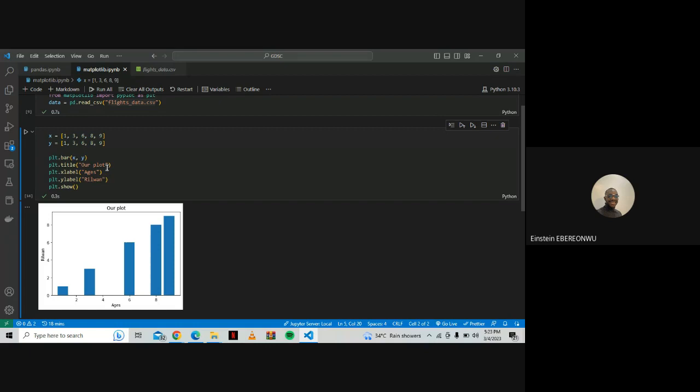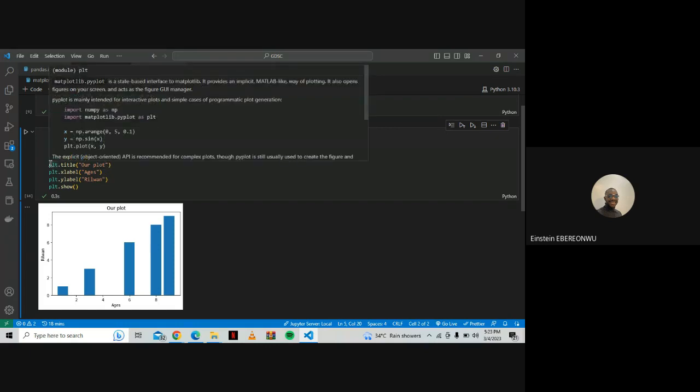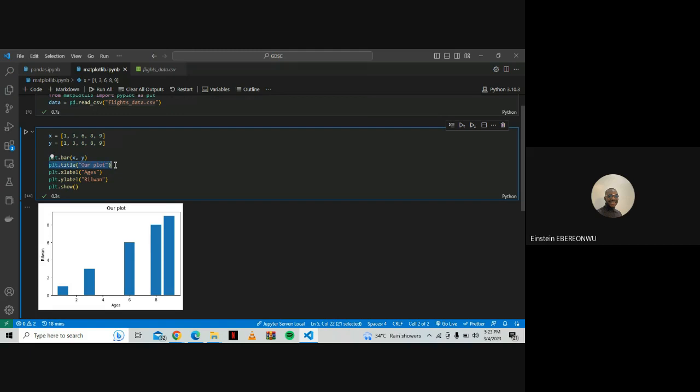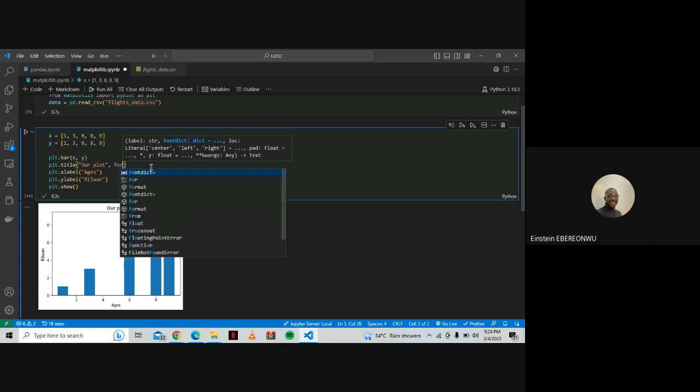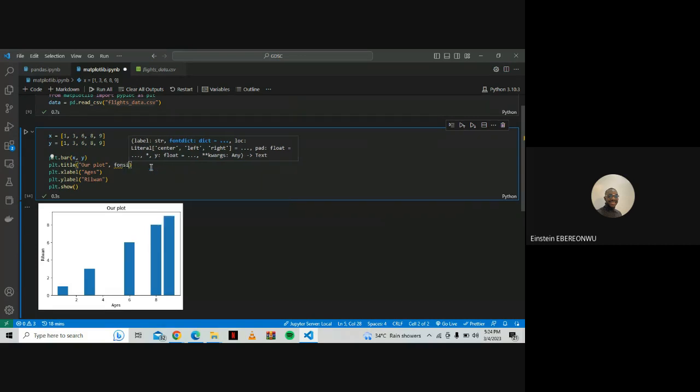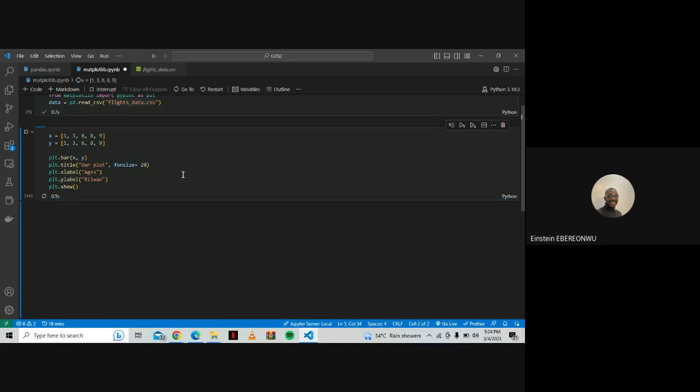So that is the basic, fundamental step of creating a plot and naming your axis and your title. Now, we want our title to be outstanding, because obviously it is what captures your attention at first. So how we do that is by passing in a font size, just like in Microsoft Word. So you pass in the font size and just give the font size of 20. Let's see what that does.